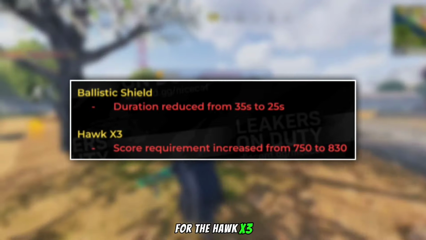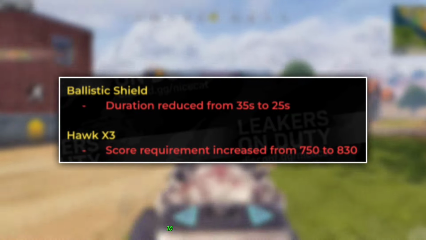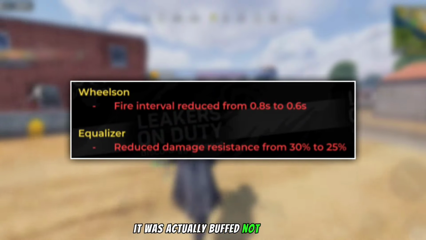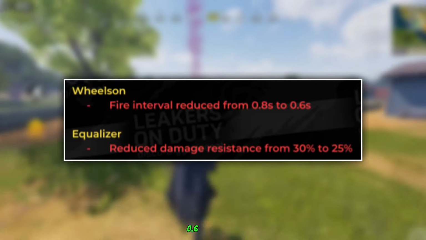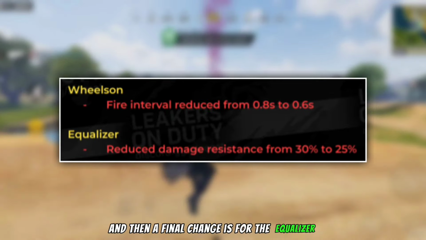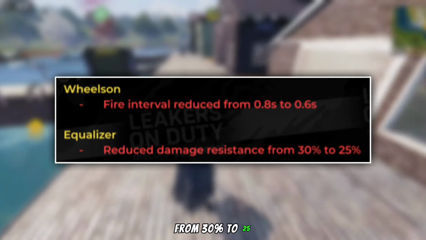For the Hawk X3, the score requirement was increased from 750 to 830. For Wilson, it was actually buffed, not nerfed, it is just in red, but the fire interval has been reduced from 0.8 to 0.6 seconds. And then our final change is for the Equalizer, where they reduced the damage resistance from 30% to 25%.